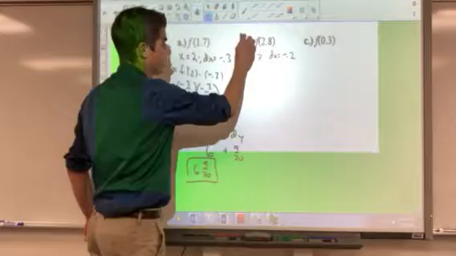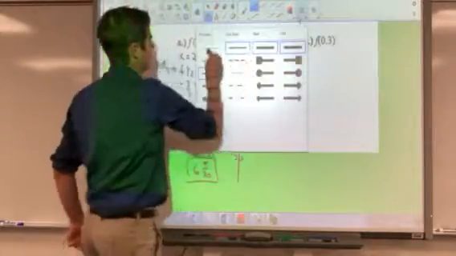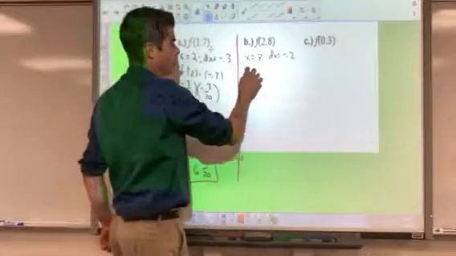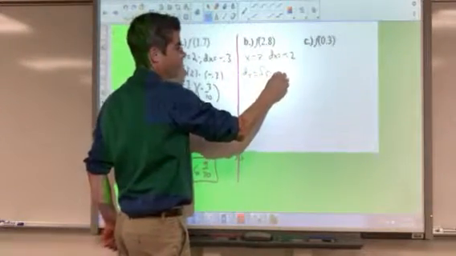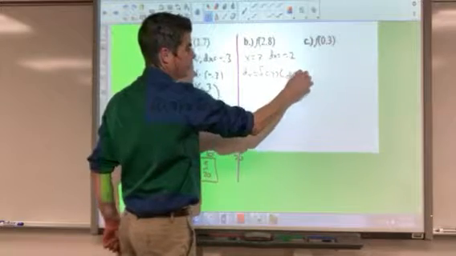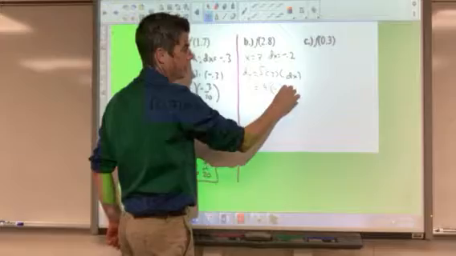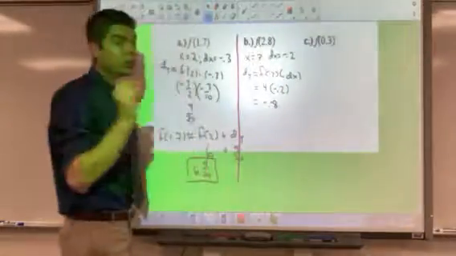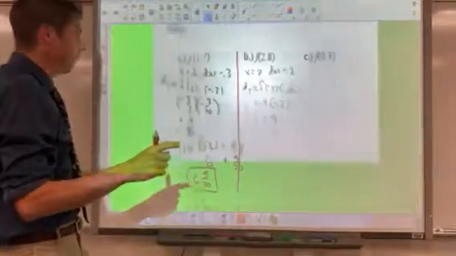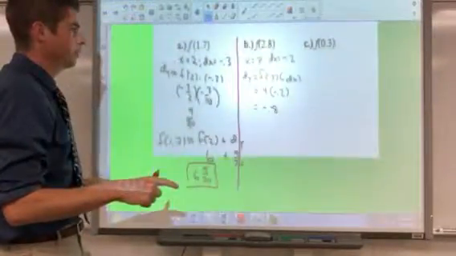So let's kind of divide this up here. Our dy would approximately equal the derivative at 3 times our deviation. The derivative at 3 we said was 4. Our deviation is negative 0.2. So we get negative 0.8 as how much the y value deviates. The y value would be deviating from 8. This is what f of 3 is.